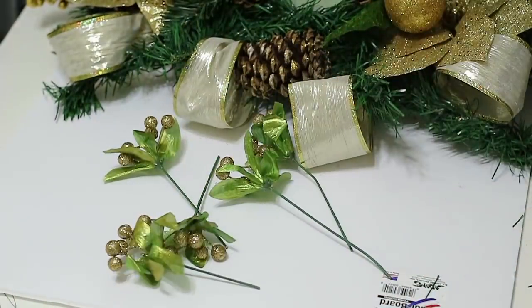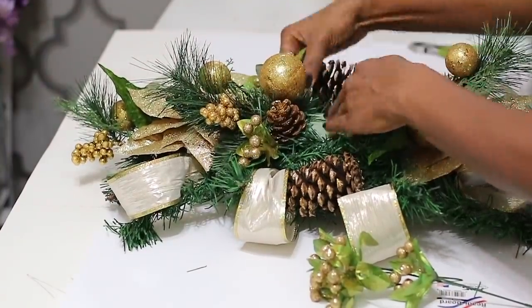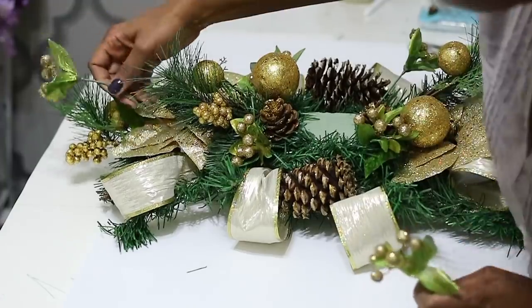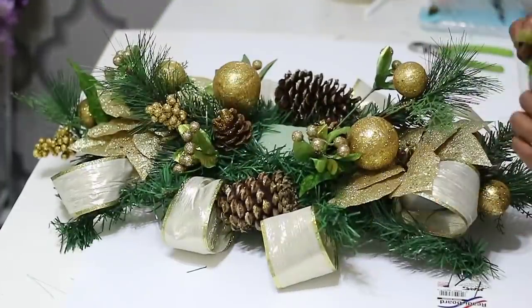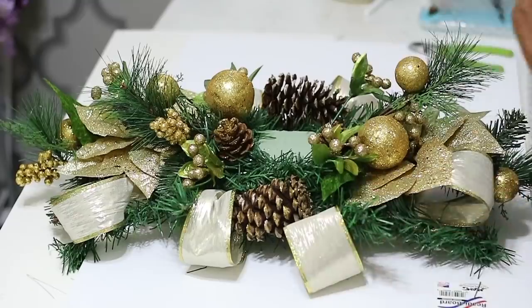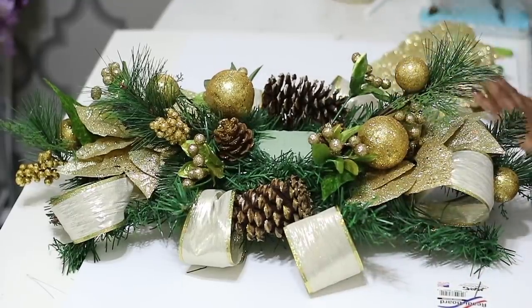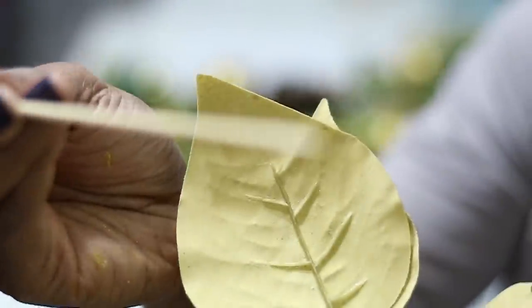Okay, so I think I ended up with 6 of these, and I'm going to put 2 in on either side of the center foam on the right and then on the left, and then I'm putting 2 right above the poinsettias on either side, doing the exact same thing on either side. Okay, just putting in those beautiful gold glittered berries, and it also serves as a filler to make the arrangement look full.